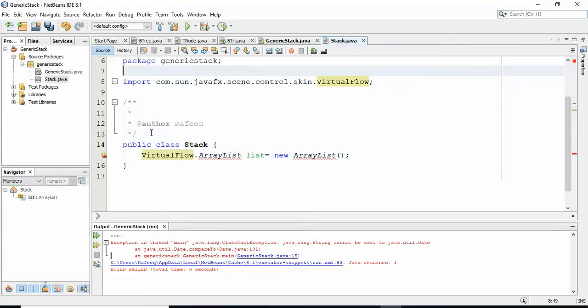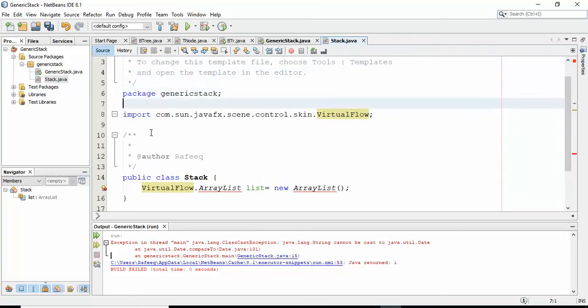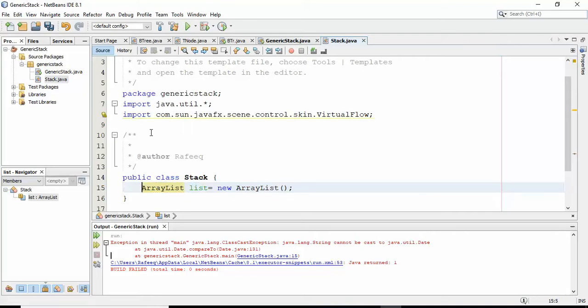Sorry, here: ArrayList equals. So look at this. Here we have an ArrayList named list, but as you remember, this is a raw type. I didn't specify the data type that we are going to save in this array. So this is unsafe.